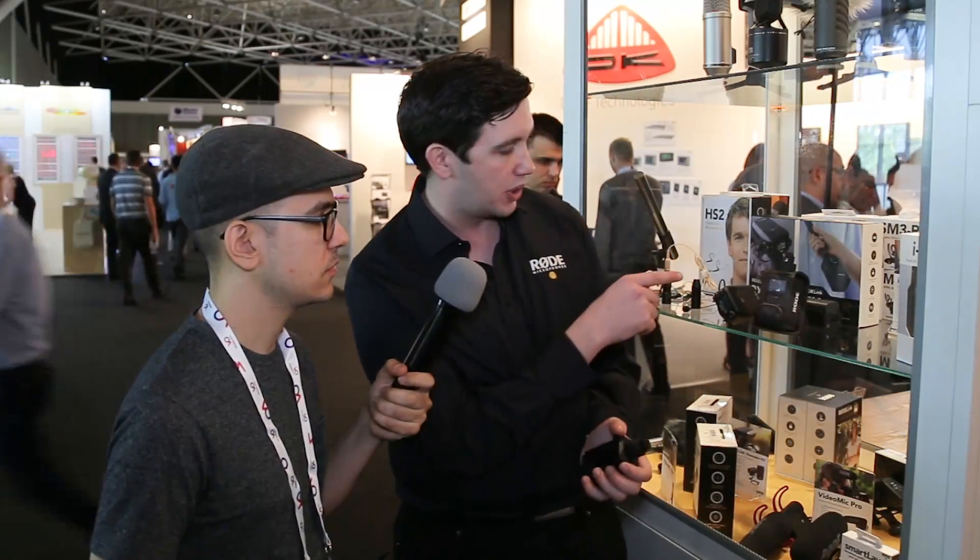The powering options are fantastic. It runs off standard AA batteries, so you can swap them out easily — everybody's got rechargeable AA batteries in their rig. But it also runs off the NPF standard batteries that a lot of lighting rigs and audio recorders use. You can simply plug in one of those NPF batteries and it works fine. You can also power it off a micro USB if you've got a more permanent setup. The powering options on this unit are really amazing.